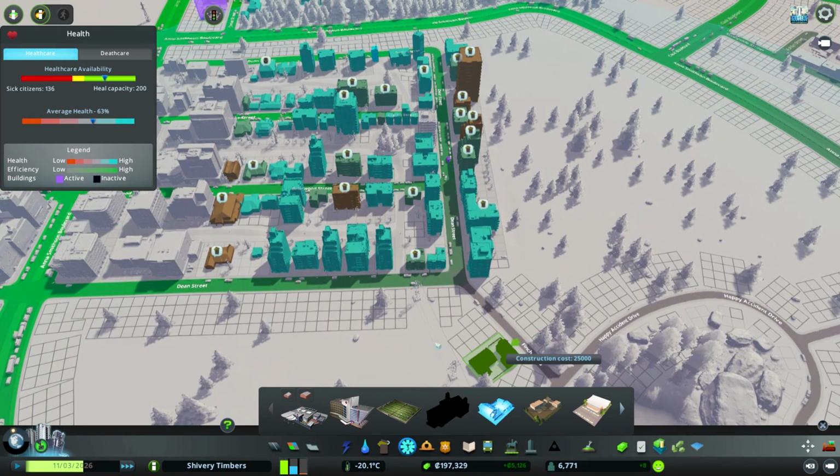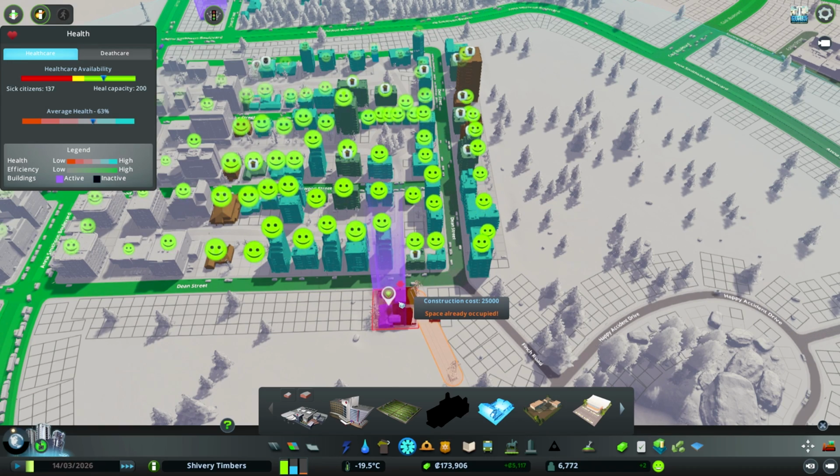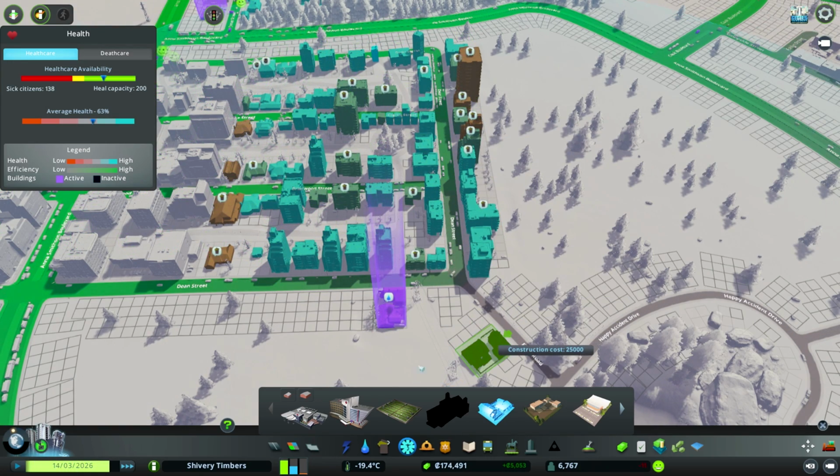Yeah, we'll put it down... Oh, we'll put it down here, guys. Right near the residential zone. Right? The main sort of area. And these guys are going to be super thrilled.